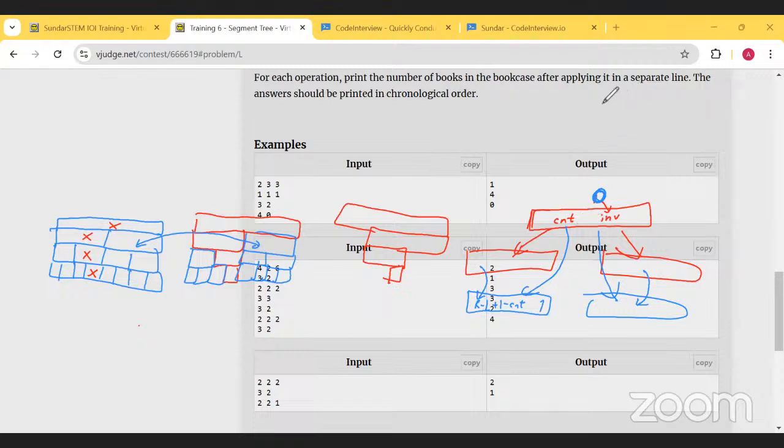So when we try to visit again, we don't need to create new nodes, we can directly visit the children. All right.